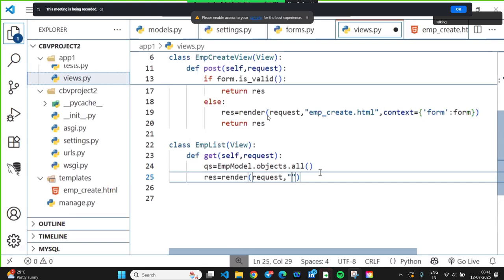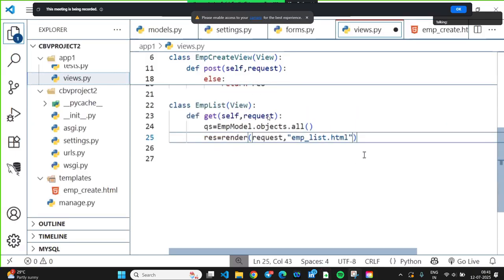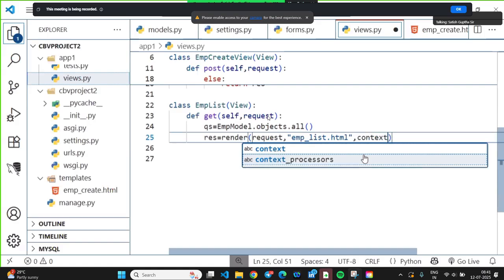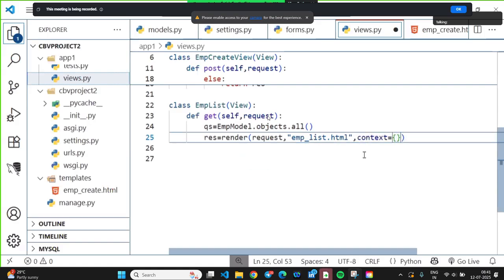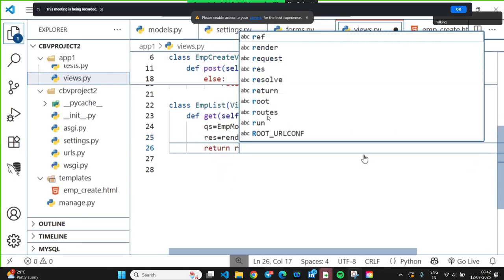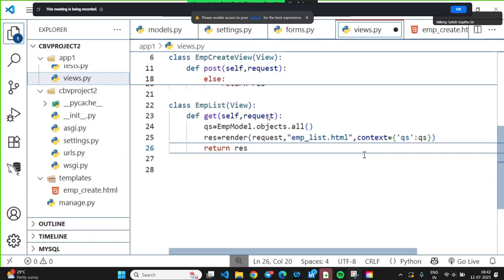You should give the template name: EMP list dot HTML comma. You should give the context name: the context name is queryset, colon queryset. Then after that, you should return the response. Now this logic you have to write.